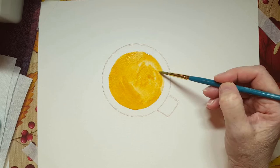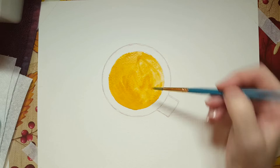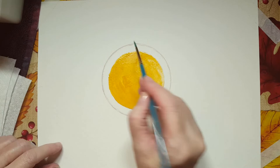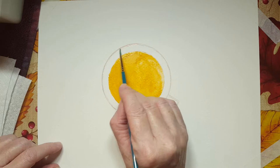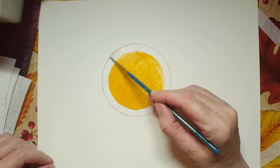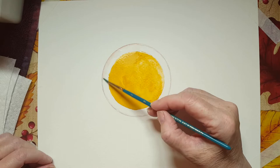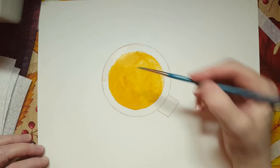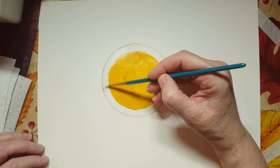It's going to be kind of a cappuccino looking thing, maybe. I'm just cleaning off my brush. Glad I didn't get that coughing fit on tape — that shows my age. I'm taking my number two brush, I wet it, and I'm just going to soften up the edges of my coffee cup and maybe bring a little bit of that brown in. I'm just taking my time doing that while the inside of the coffee cup is drying. I want to keep that outer edge pretty sharp, but I'm trying to soften the inner edge and bring some of that brown into the rim of the coffee cup.